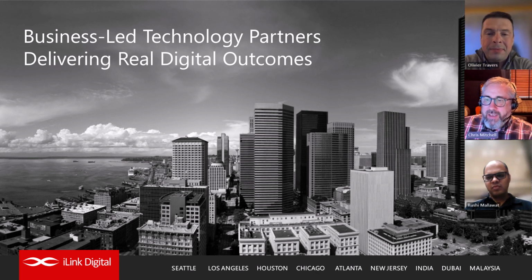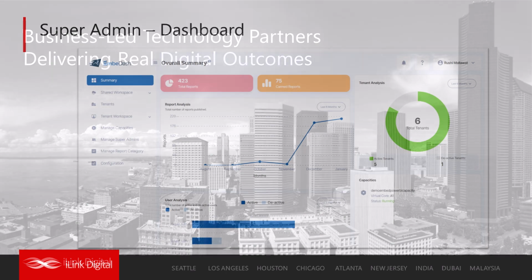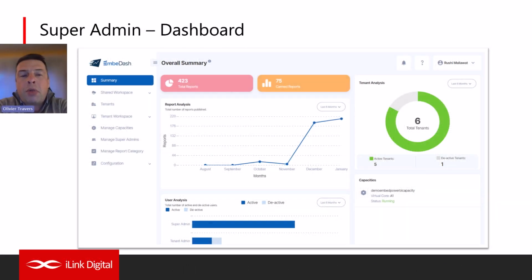Well, that's great context, Olivier. We'd love to look at the solution a little bit deeper. What can you show us? Sure. Glad you asked. So let me give you a quick sense of the three main personas. And I'll start with the first one, which is the super admin. And then I'll talk about the tenant admin, and finally the consumers.